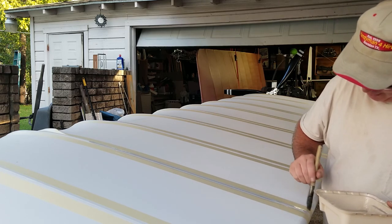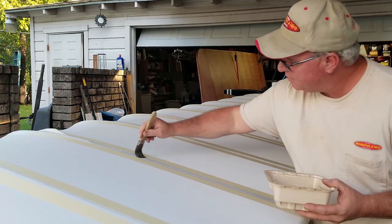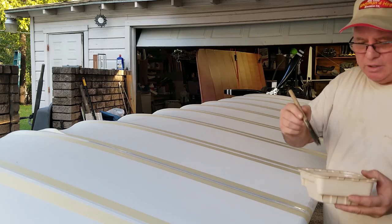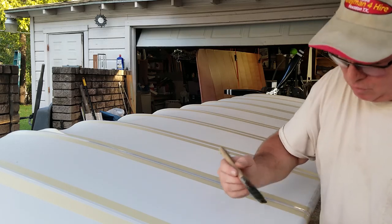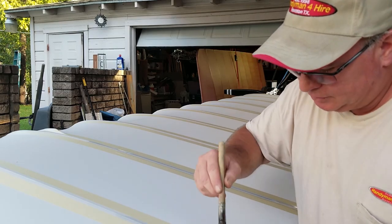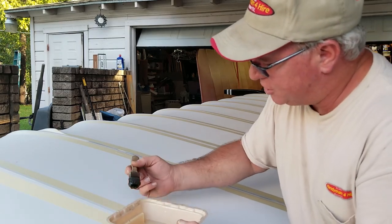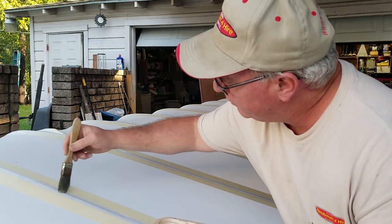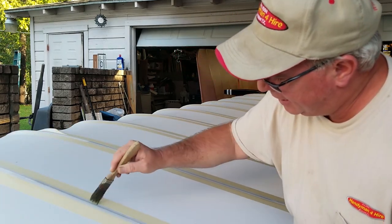And it's a little bit of a monotonous, repetitive action. That one there is good. This one might be a little bit out of frame, but I'm going to go ahead and hit this one as well. And I just dip the brush in there, get a little soggy, and I run it up and down the rib.